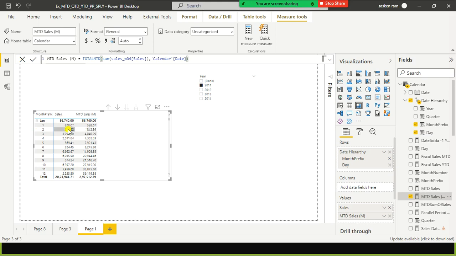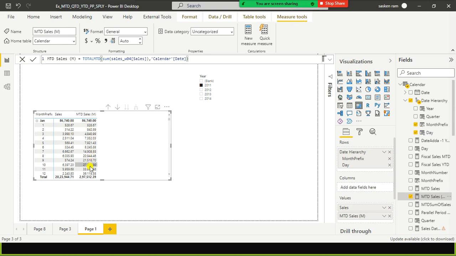Before that there was no sales, hence the same value is displayed here. On January 1st, 2011, the month to date sales is 528.67. On January 2nd, the month to date sales is the addition of these two values. Similarly, this value 3998 plus this value is 4840.